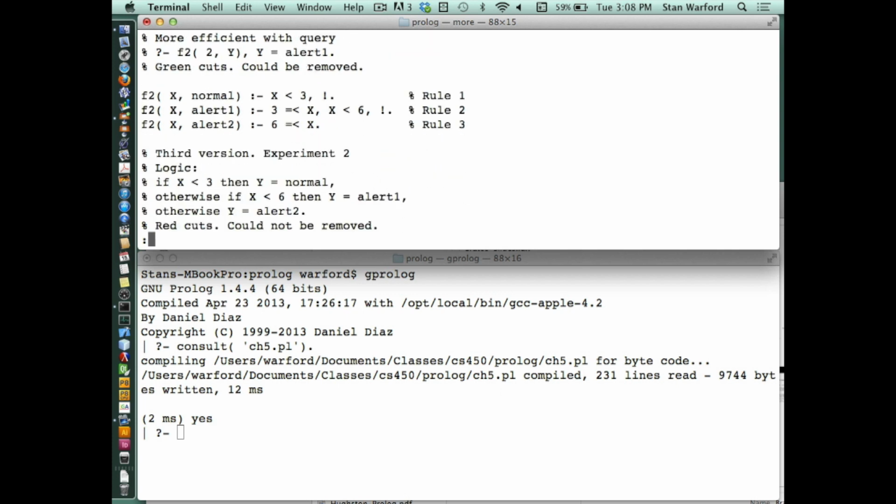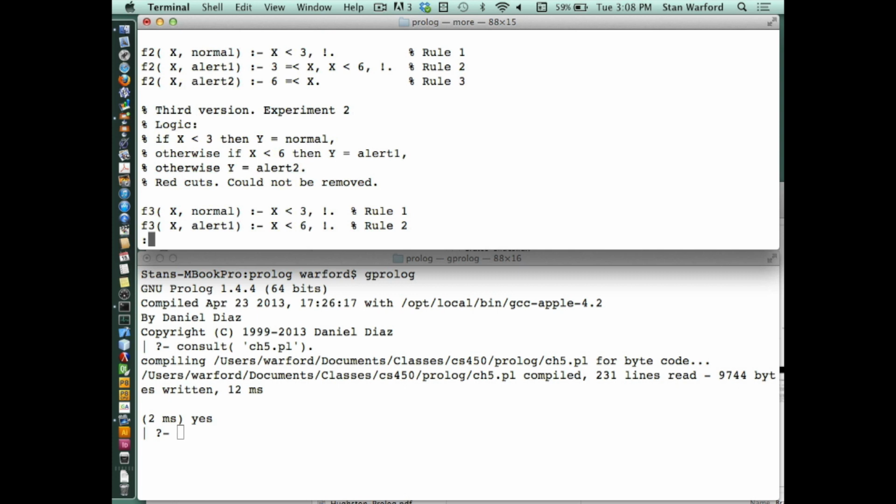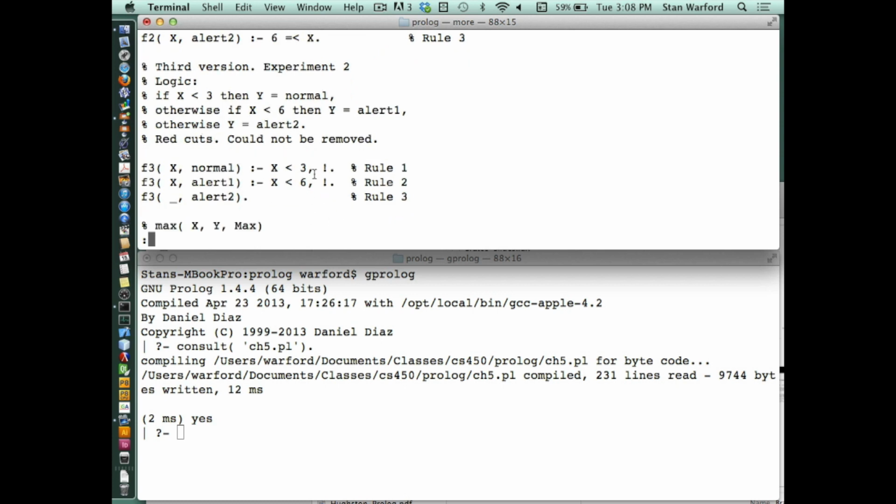Here we saw two examples of a red cut. This example of a red cut was the second version of F, wait, no, I'm sorry, that was a green cut. This third version, if you take these cuts out, then it won't work correctly.